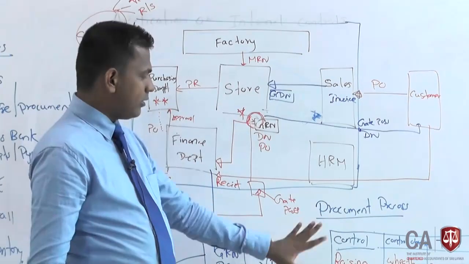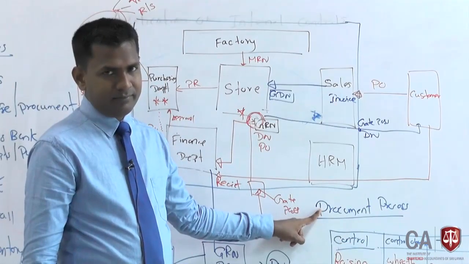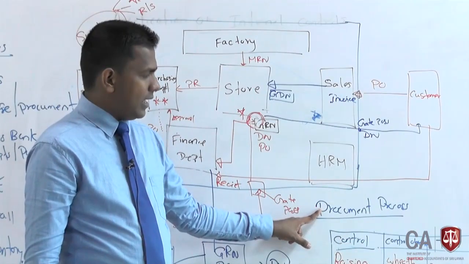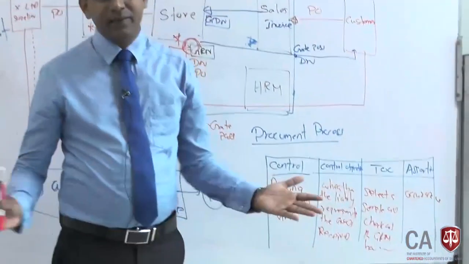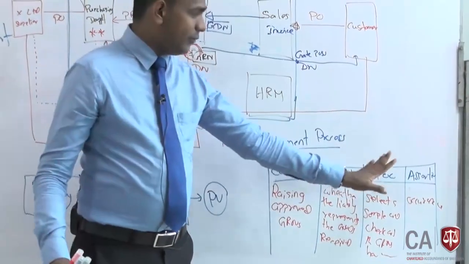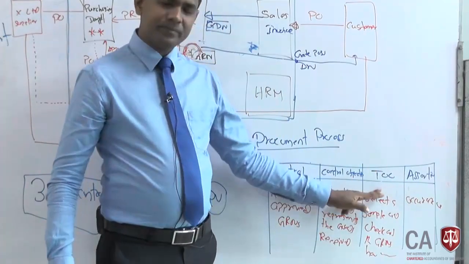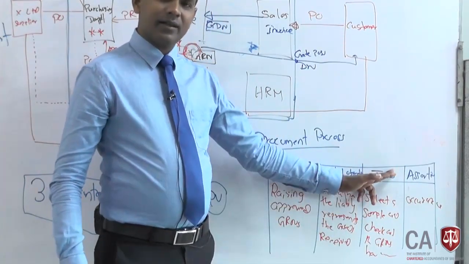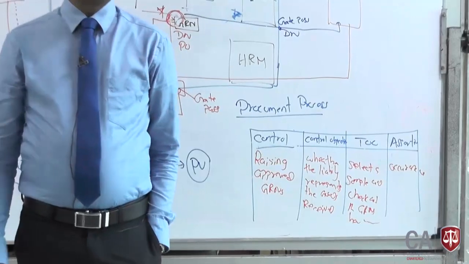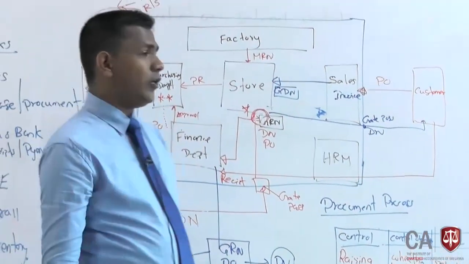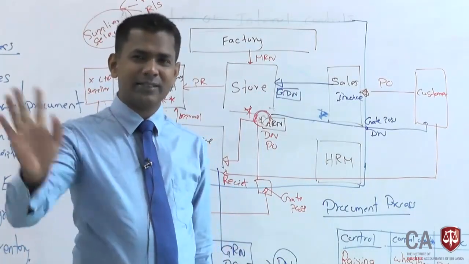If you really want to get these 10 marks in your examination, maybe 10 to 15 marks depending on the paper, you need to do this short note: control, control objective, test of control and assertion for each process. If you can't identify the assertion in the study text, just leave it out. But if possible, if you want to get a prize, you have to study this way, and at least these three. If you can prepare this short note, there is no doubt about the application of manual controls in your examination paper. After preparing it, don't look at the study text or anything.